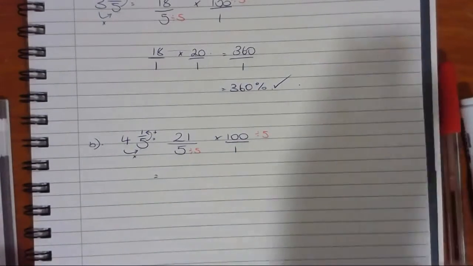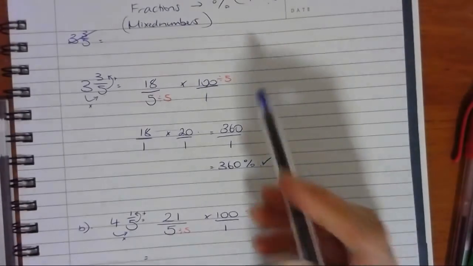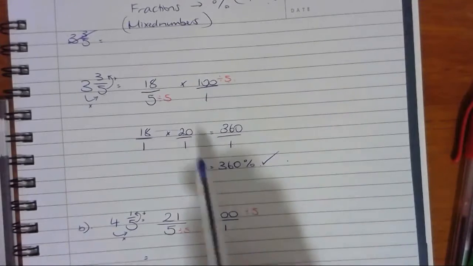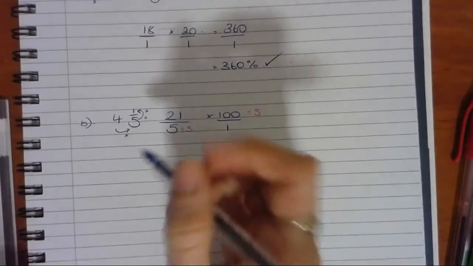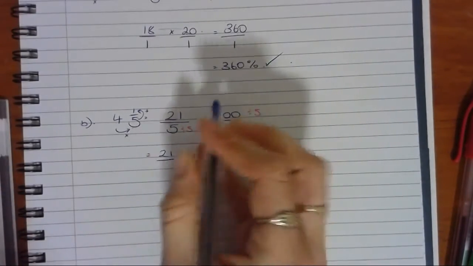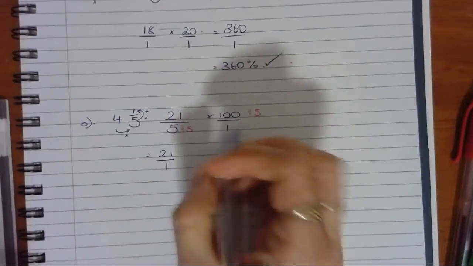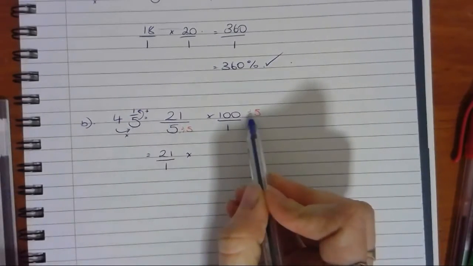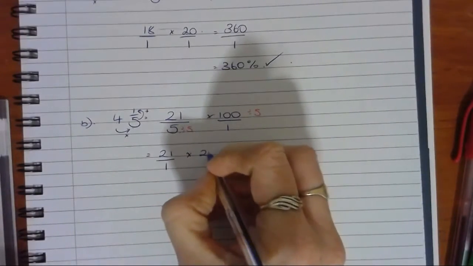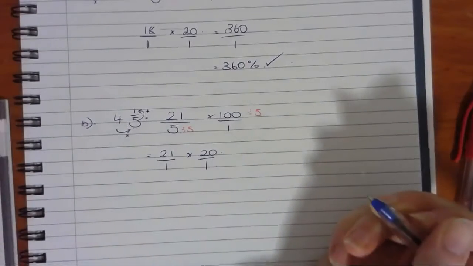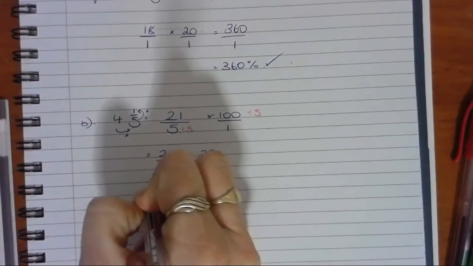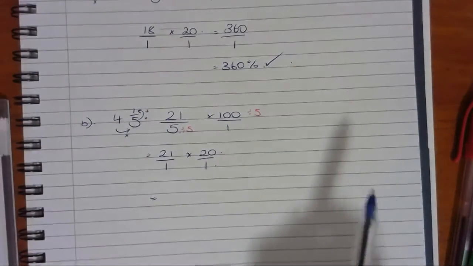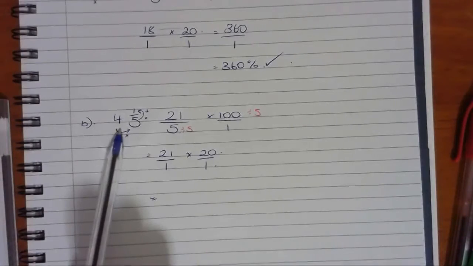These get easier to recognise, by the way. Look, we just did the 5 and 100 up here, so you know that's going to be 1 and 20 as you get more practice. Okay, so 5, that's 1. I'm just rewriting here, so 20 over 1. Okay. Now, you're looking again, so 4 whole is going to be 400 and something.